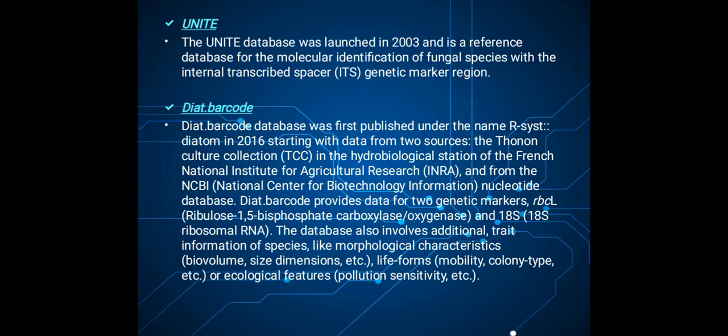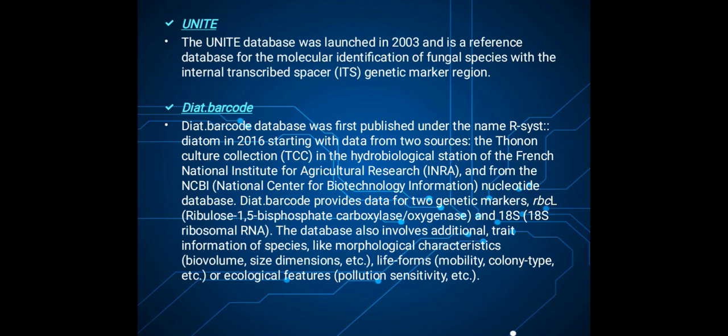Then UNITE. The UNITE database was launched in 2003 and is a reference database for the molecular identification of fungal species with the internal transcribed spacer genetic marker region. The diatom barcode database was published under the name R-Syst diatom in 2006, starting with the data from two sources: the Thonon culture collection in the Hydrobiological Station of the French National Institute for Agricultural Research, and from the NCBI, National Center for Biotechnology Information Nucleotide Database.